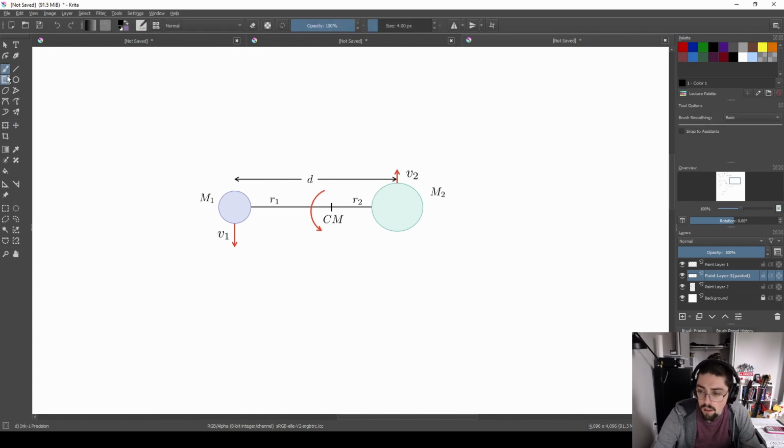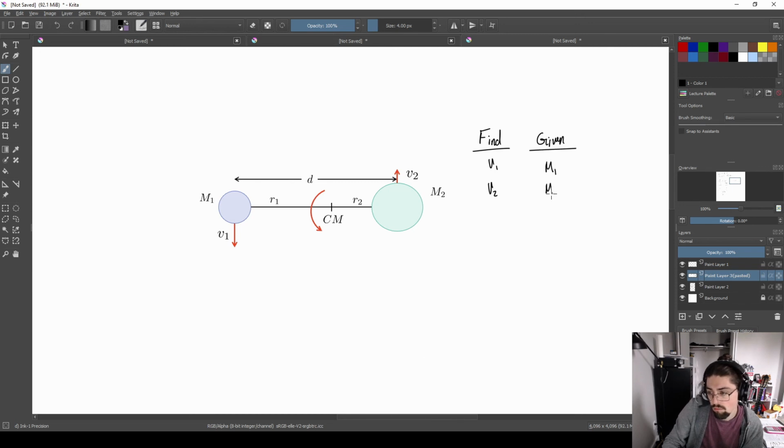Okay. So let's think about all the variables that we've got. We are asked to find V1, V2. We are given M1, M2, R1, R2. And the picture has been nice enough to do what I would have done anyways. They just called this distance right here D. I would have said the exact same thing. Hey, wouldn't it be really nice if we just had that variable? That'd make our lives a little bit easier. Sure. But they've given it to us in this case.